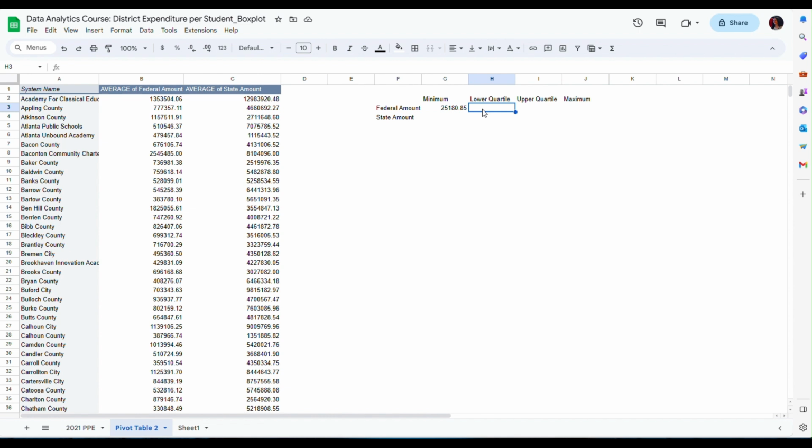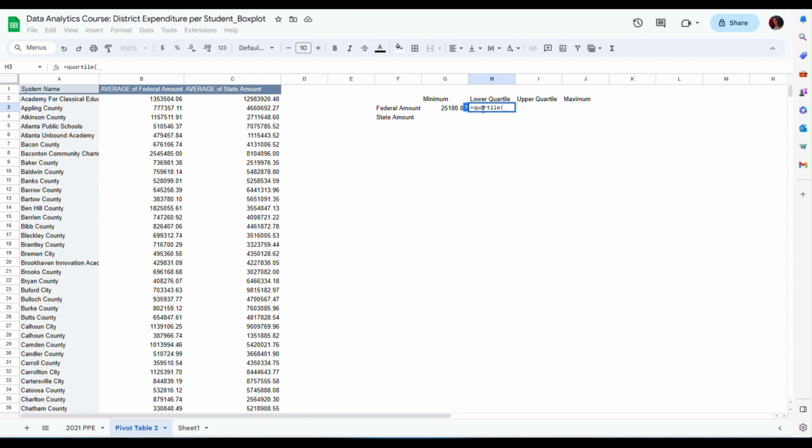I'm going to continue with the federal amount. So I am going to calculate the lower quartile. The lower quartile represents the point that is above or at the same level as the first, or the lowest, 25% of the data. So to find that point, I'm going to type equal and then quartile parenthesis.